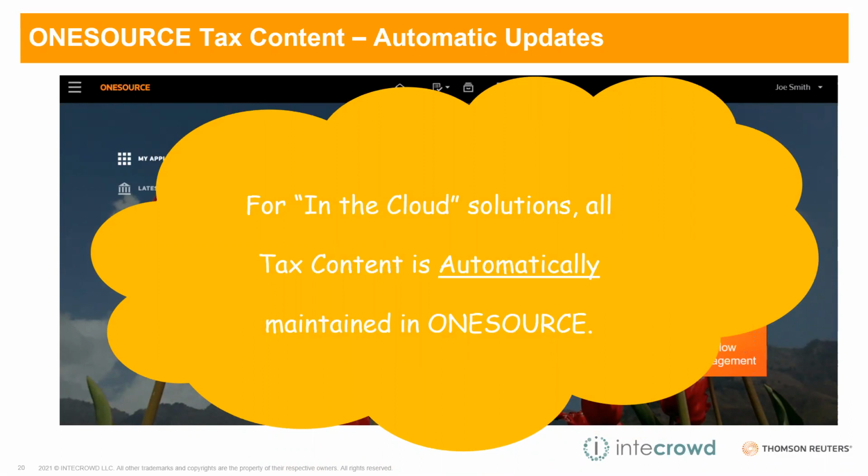So all of those updates that come in from the US, from Canada every month, from the world, they all will be maintained and automated by us. So basically, you won't have to worry about going into your Workday and upgrading the tax rates or any other system that you may want to integrate with later on. All of it's maintained by us.